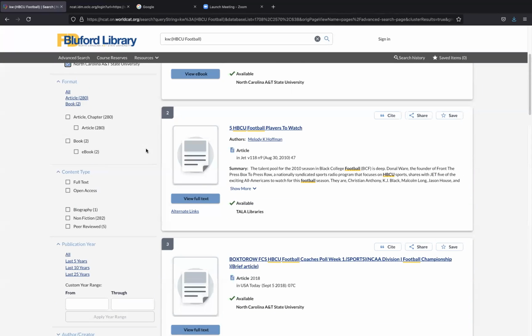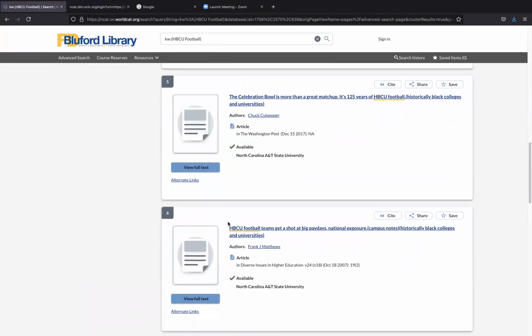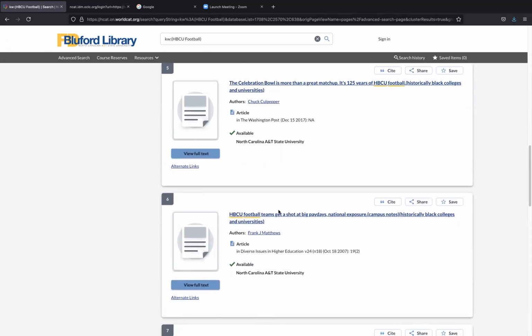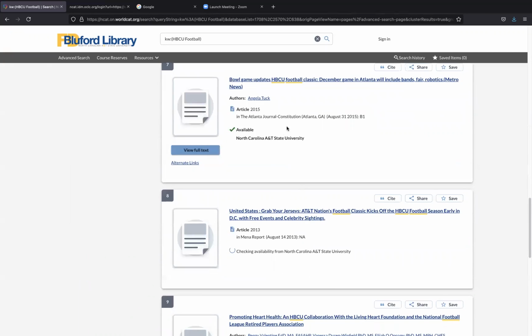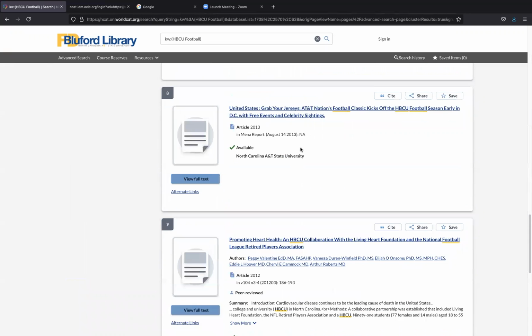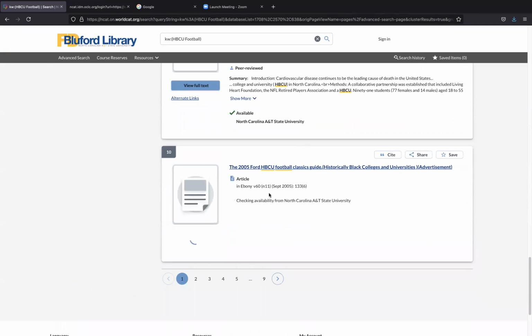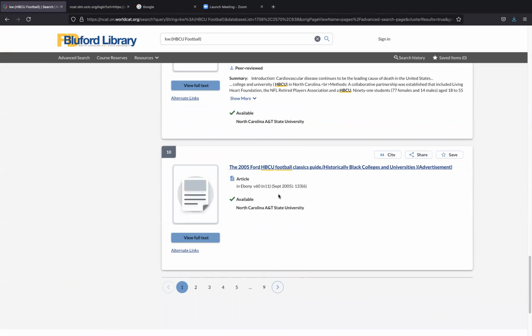And they appear to be books, but mostly articles. Articles from the Washington Post, Diverse Issues in Higher Education, the Atlanta Journal-Constitution. All these resources that you see that are magazines and they're not print, they're all made possible through databases. Databases are computer organized systems of information that allow you to access documents, court cases, papers, all types of useful information content.